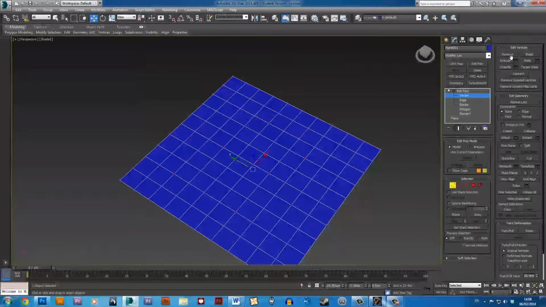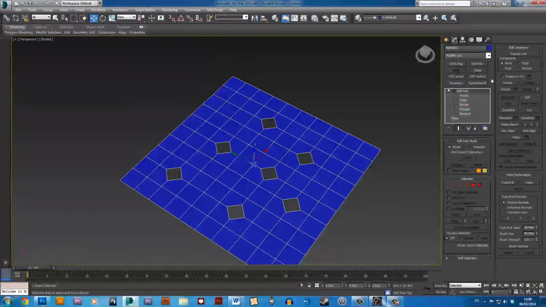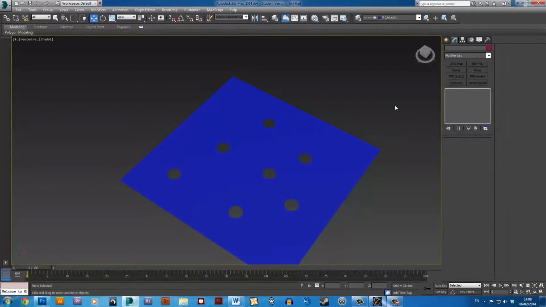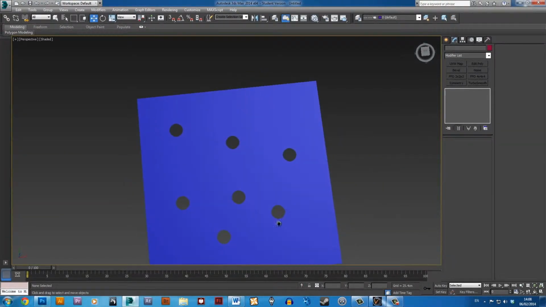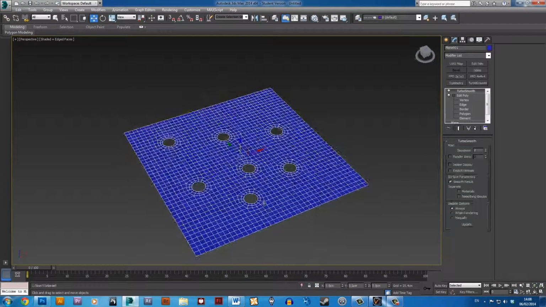and then simple as this, you just have to go to the chamfer tool, and just chamfer in some of these, depending on how big you want these holes. Tick that, and then if you go to your polygon selection, go ahead and delete all of these out. So you can see where this is going. I'm then going to add the turbo smooth modifier, and if you just increase the iterations to 2, you can see that we've got some nice just holes in our geometry.